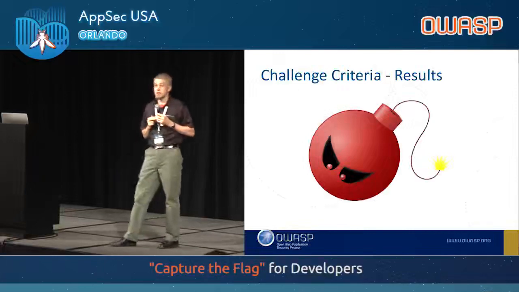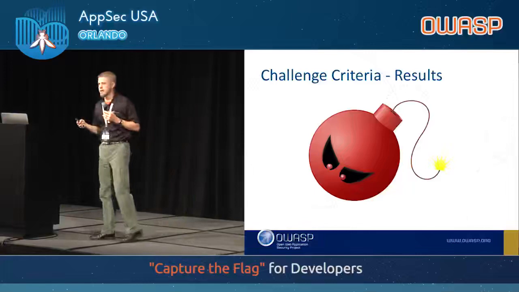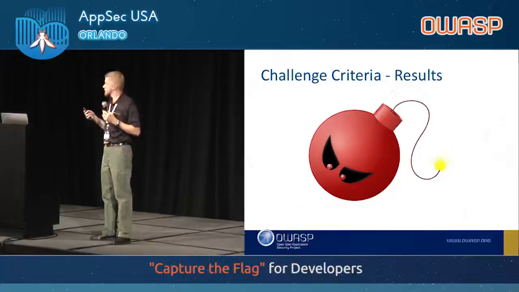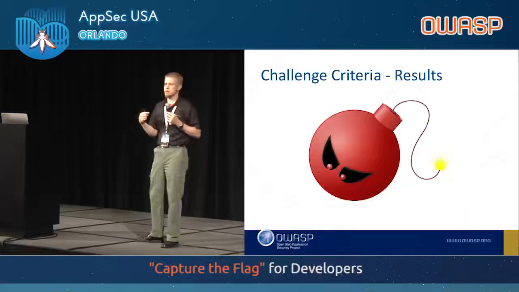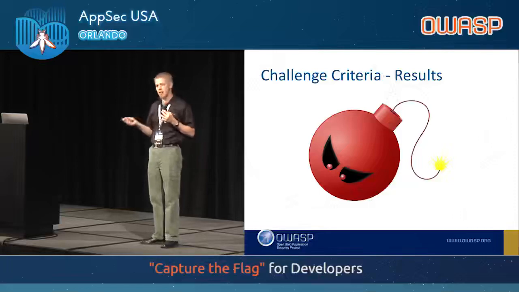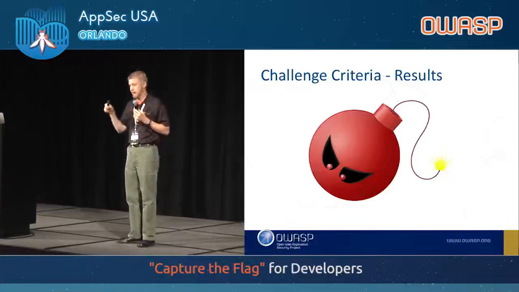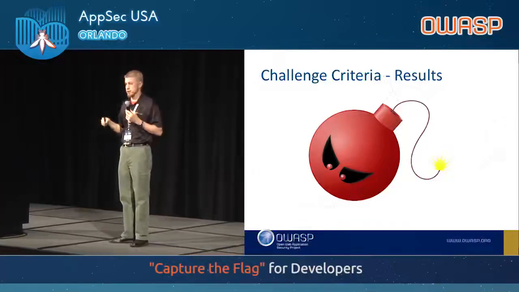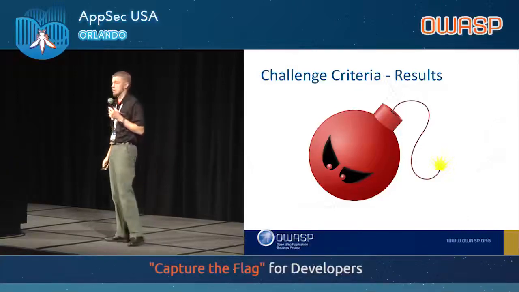All right, last criteria for our individual challenge. What happens when they exploit it, right? Obviously, one is we'd like to somehow give them points, right? So they need to get a flag. Again, falling back to our JavaScript injection vulnerability. If I steal your session token, how does that give me a flag? And there's multiple solutions to this. One thing is you could actually have a separate cookie called flag and tell people to try to steal that cookie instead of the session token, right? That would be plausible. They'd get a lot of the same benefit out of there.